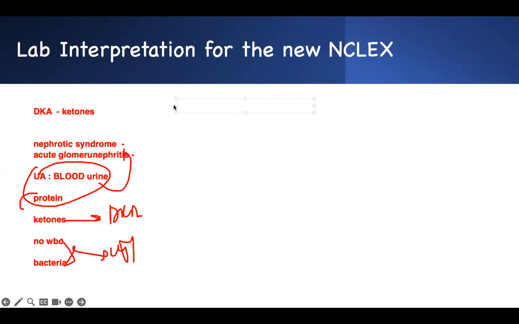What else? Anybody with abdominal pain, don't forget that they can give you LFT. They give you AST, they give you ALT, they give you bilirubin, and they will give you albumin also. Just watch for it. Like I said, I don't want to give you the normal values because it's not necessary. They're going to give you the range. See if it's normal. This LFT is for liver problems.